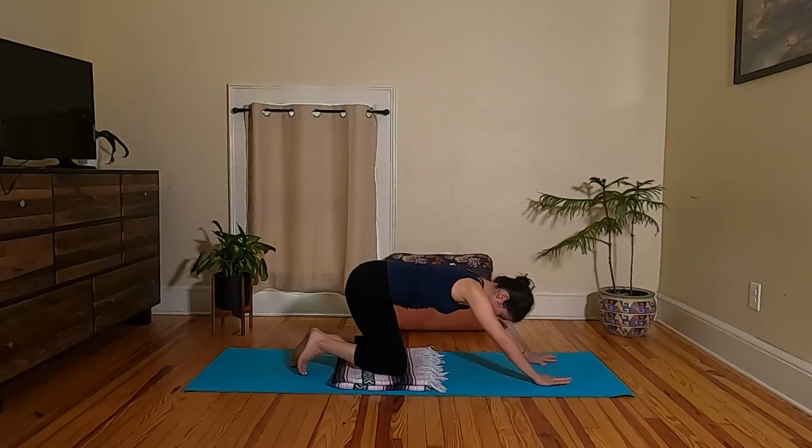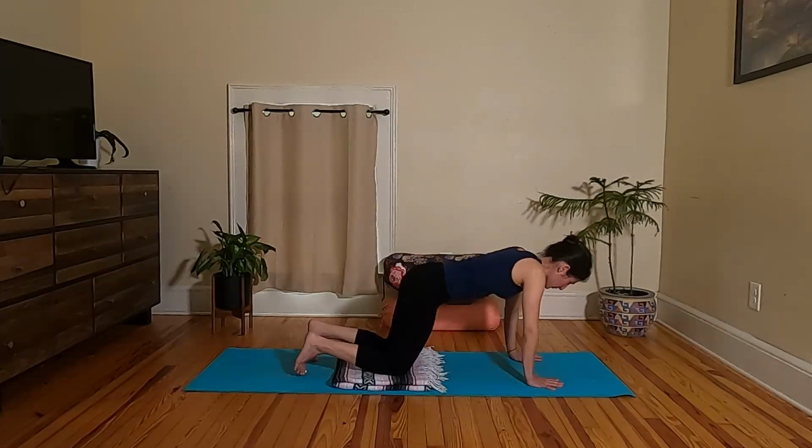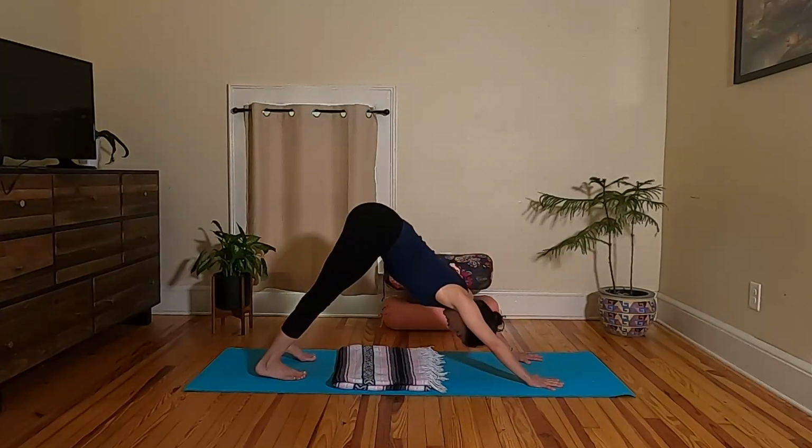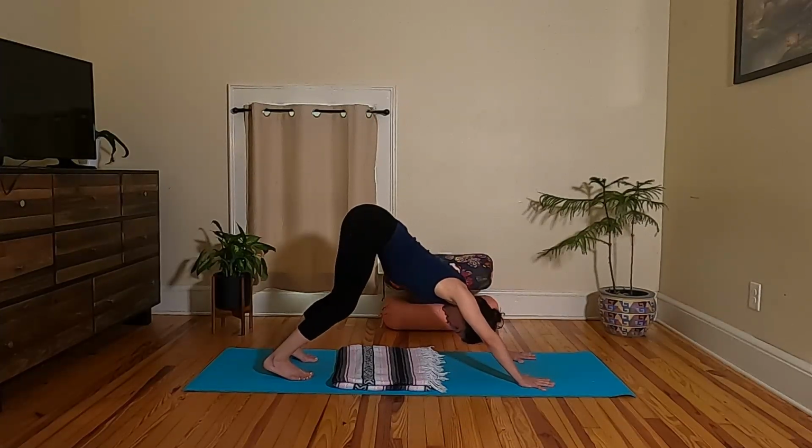Beautiful. You can hold your puppy pose or feel free to tuck the toes and come into down dog. So this is your full V upside down, right? This is our upside down V shape. Spread the fingers, press the palms into the mat, relax your head and neck. Good. Maybe a micro bend in the knees.